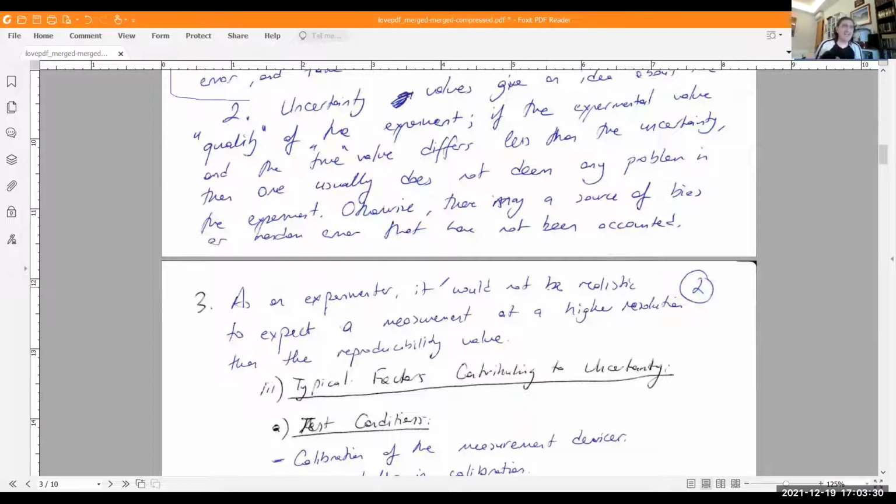Very informally, it corresponds to something like this. Let's say that you would like to measure a quantity. You would like that quantity, to be able to sell that material as the product, to be equal to 95 in some unit. You measure it, and the result comes out to be 98. And you send it to the customer, and the customer measures it and comes up with a result of 93. So 98, 93, and the value that you would like is 95.